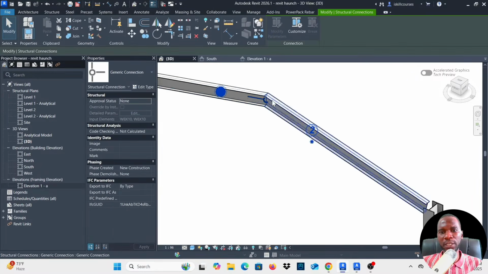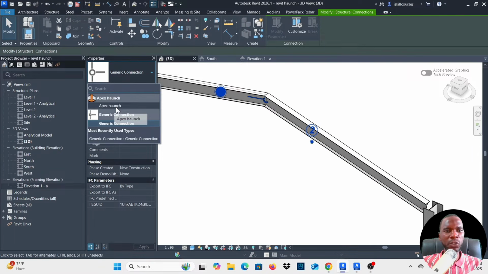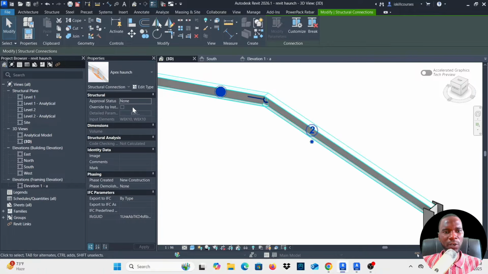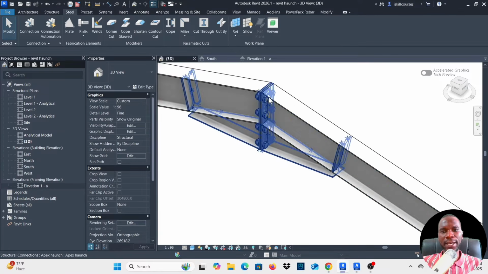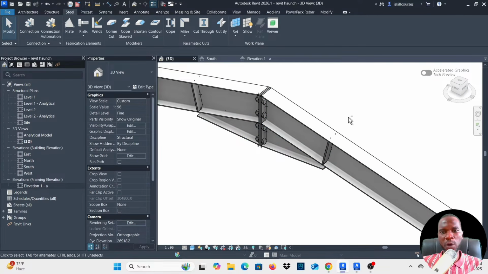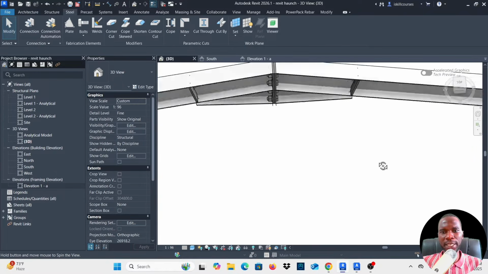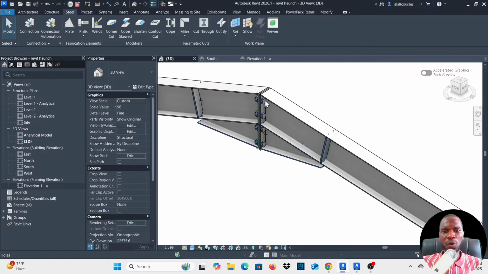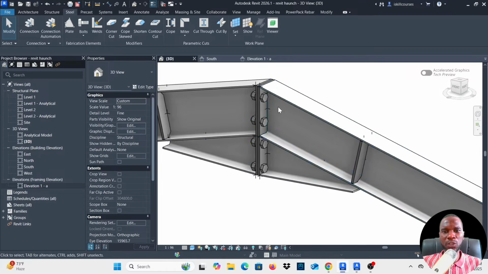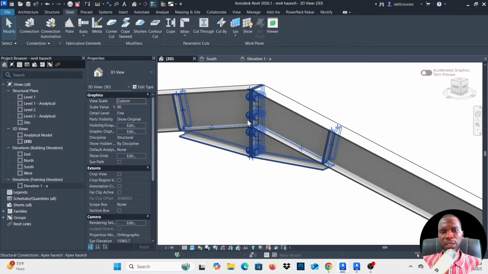Make sure that you select it, and now go to the properties. Open it there, and now you're going to see the connection that you loaded. Just click on it and make sure that you are at fine level of detail to see the actual connection. So you see that you have the connection there. If I hold the shift and the wheel on my mouse, you see that my connection is right there. What is remaining now is to change the properties for the connection to my design standard, or to how I've designed my connection. Now let's also do it up to this stage in Advanced Steel.